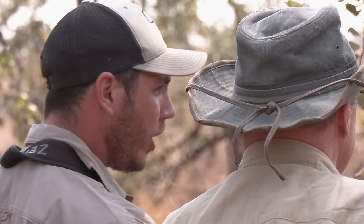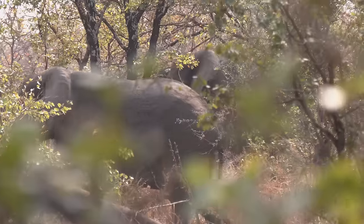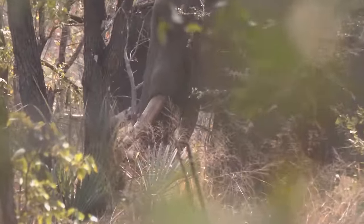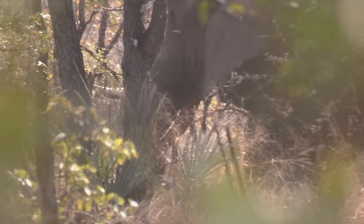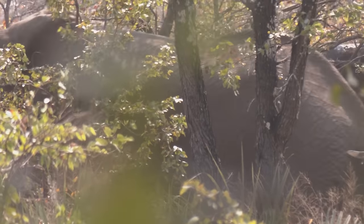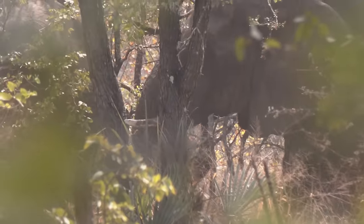I haven't seen the big-bodied one's tusks yet, so I want to have a look at him. See this one on the far right now, going through the trees? That's the monster in front there. Yeah, but he's got the super long tusk. So the one behind that one is the same body size, but his tusks are much less impressive. So that's sort of the one we're looking for. This one here.